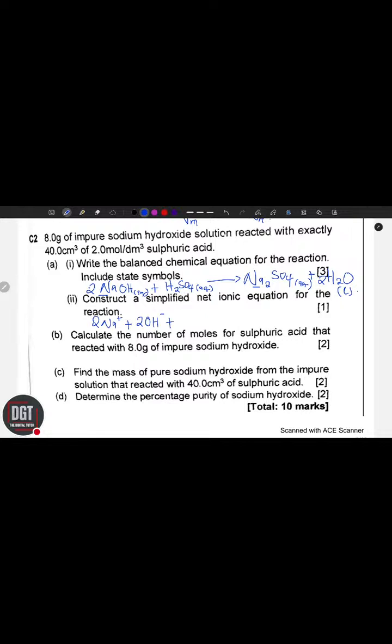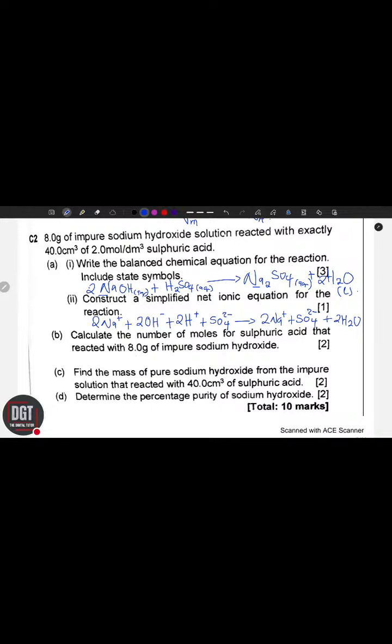So in this case, plus sulfuric acid, that is where most of you face challenges when splitting the acid. So these 2 that you are seeing here, hydrogen, it is going to be in front. Then hydrogen becomes the positive ion. But of course, plus what? Sulfate, which is a negative ion. Then after that, you're going to have sodium. There's a 2 here, so 2Na, which is positive, plus sulfate, negative, plus H2O. We cannot split water because it's liquid.